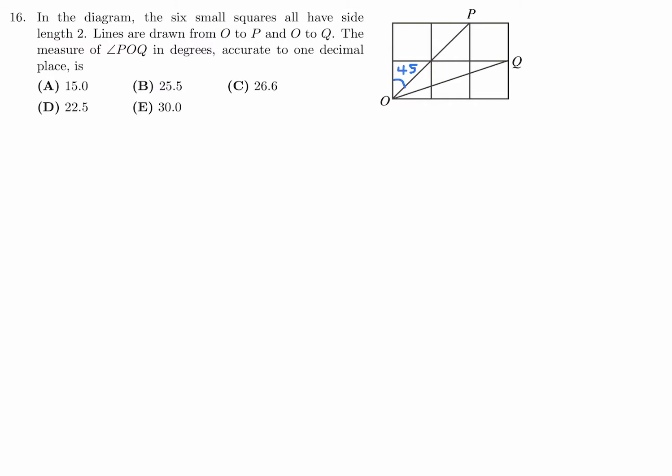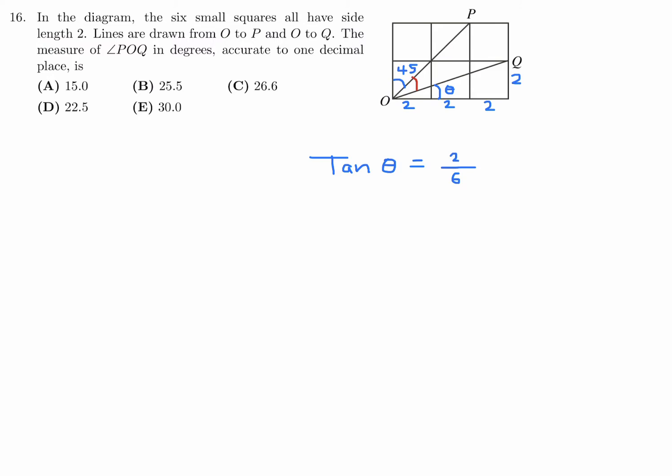It's pretty straightforward. Now we want to figure out this angle right here. That is representing POQ, right? So I guess the next angle we need to figure out is this guy right here. That one, I'm going to use trigonometry, and this is grade 11, so I think trigonometry by grade 11 is acceptable as a method. So tan is what I'm going to use. I'll call it theta. I think theta is a better symbol to use. So the tan of theta, well, they tell you that all the squares have side length 2. So the tan of theta will be 2 over 6.